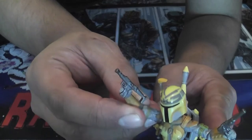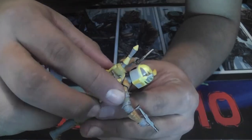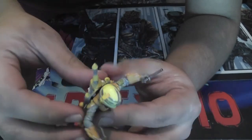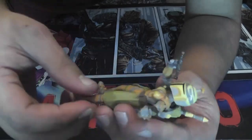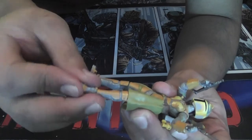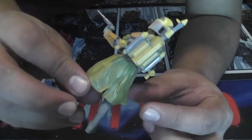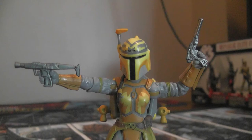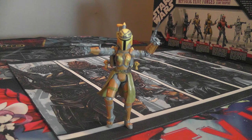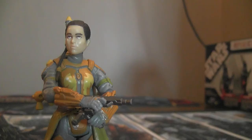Our third Mandalorian is Bes'bev, the female Mandalorian of this set. She comes with two special pistols and a removable helmet. Both pistols have a very silver tint to them, which is unique. She has a mostly standard Mandalorian jetpack with some room for a ponytail. Her arms are fully articulate — ball pivot in her shoulder, elbow, and wrist. Ball pivots also in the knees and ankles, and she moves at the waist. Because of her skirt piece it's a hard material, so she can't move her legs back easily, but it's tough and durable. It's great to see a female Mandalorian with her own unique set of armor made just for her.